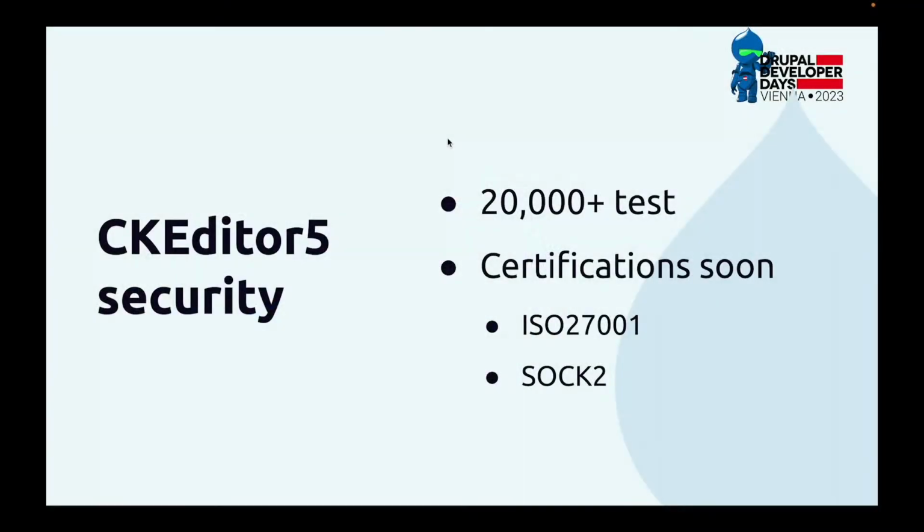There are massive table improvements, which are also part of the accessibility work we're going to cover. And there is also security. As of version 37, they switched to TypeScript. That was a massive job. Now they have about 20,000 tests, and they said switching to TypeScript actually helped them a lot with testing and with a lot of other stuff. And they are looking into certifications like ISO 27001 and SOC 2.